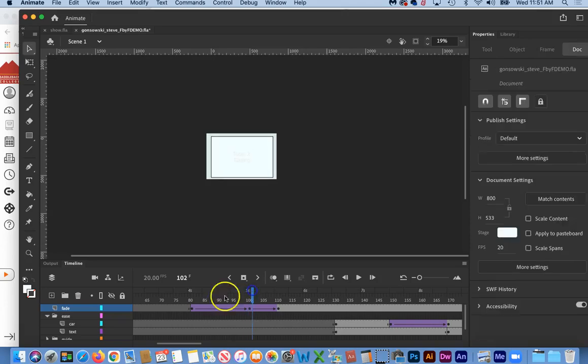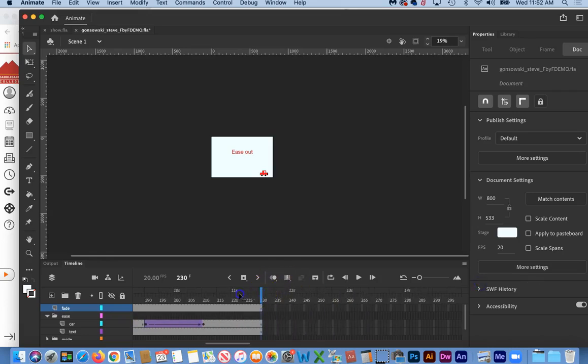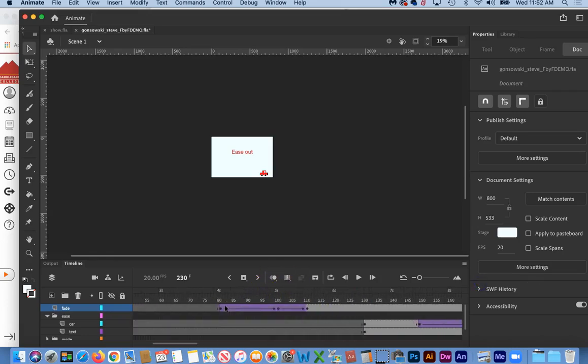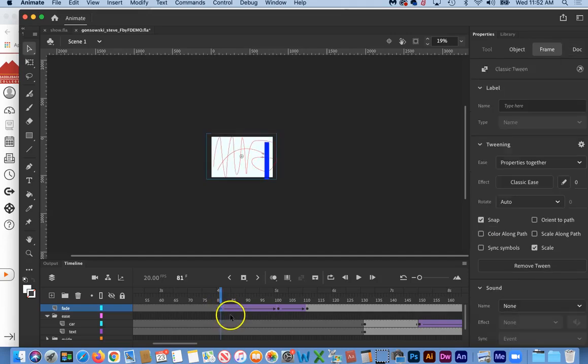If it didn't look good here, I would just select this whole thing and move it back or move it forward. So we're going to need to do this same exact thing over here and a couple more times. So we could copy and paste this section, but here's a much better way. Once you have an animation that you're going to use over and over, you can turn that animation into a symbol. So we're going to do a combination of what you saw when we worked in a second file, like we did for the easing in the last video, and like we did for the headlights in the car.